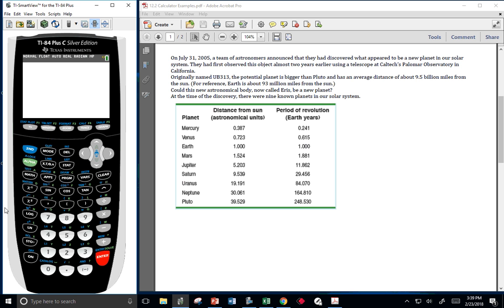So we're going to try the power model. Remember that the power model is when we take the log of the x variable as well. So I'm going up to L4. I'm going to do log of list 1 because that is where my x variables are. And so I want to graph L4 as my x list and L3 as my y list. So second Y equals, let's go L4, L3 down here.